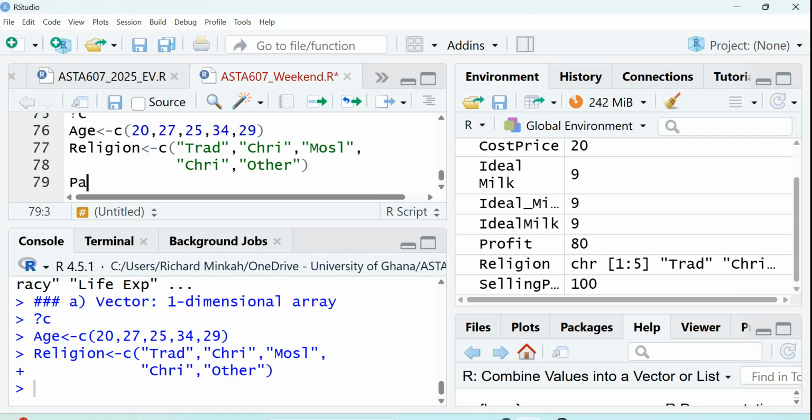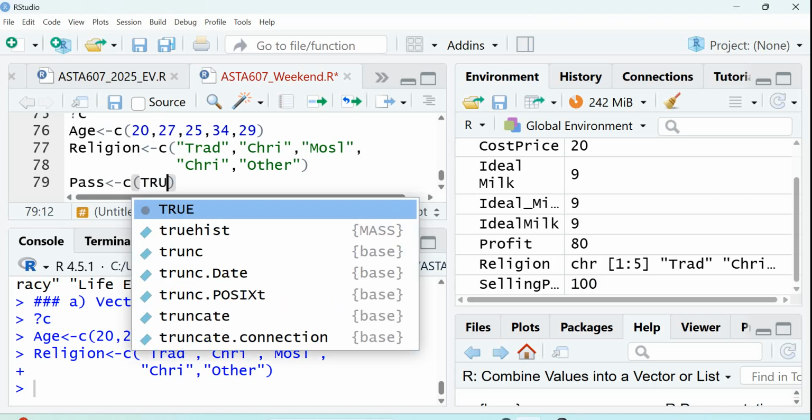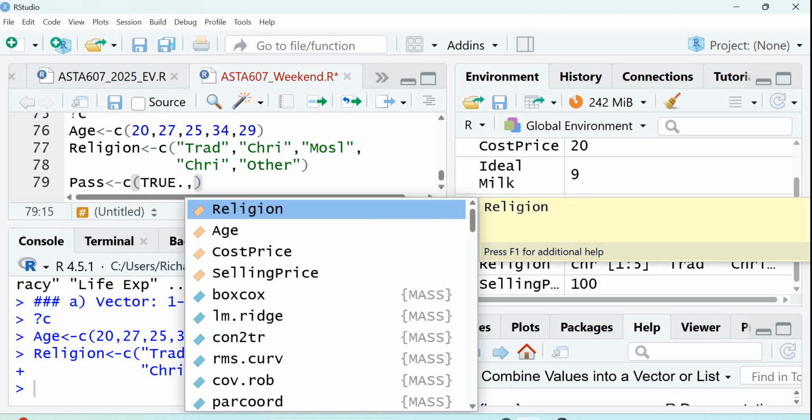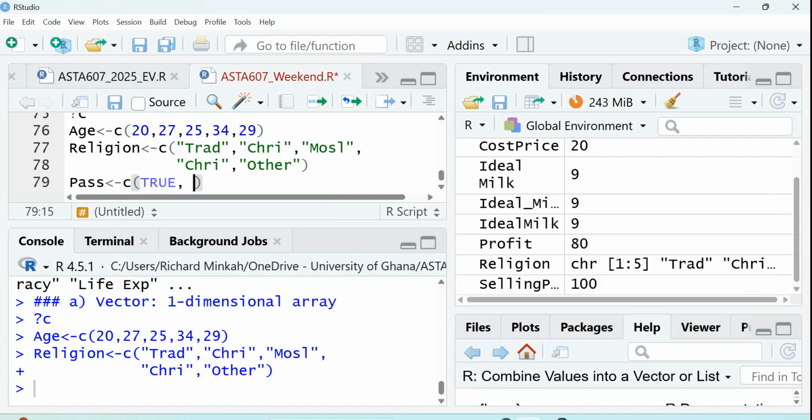So let's say we call it pass, and that means we check whether you pass or not. So true means the person will pass. False, you won't pass. So R also recognizes true or false as what?